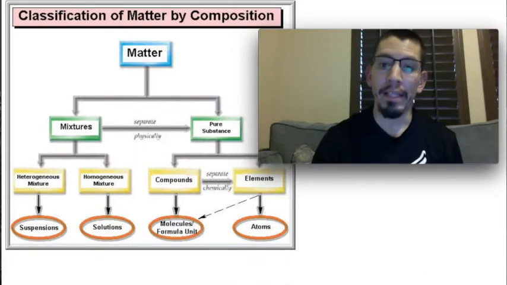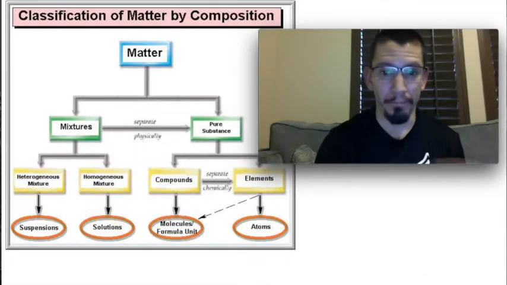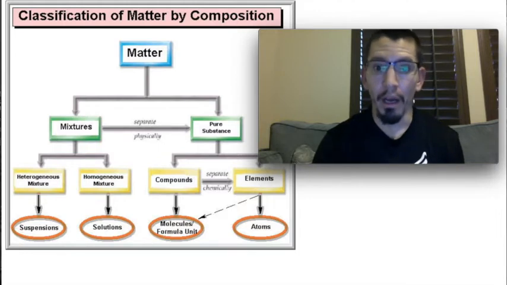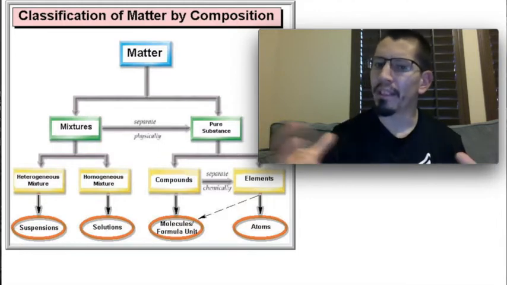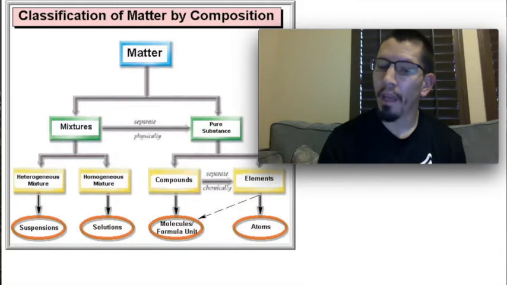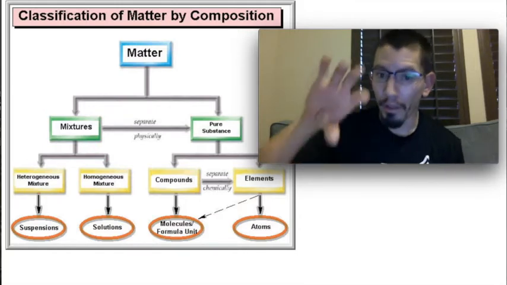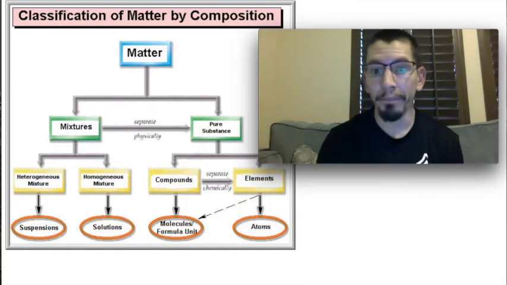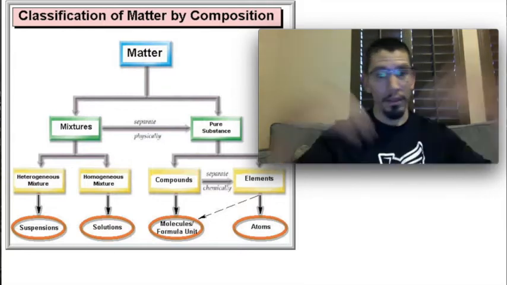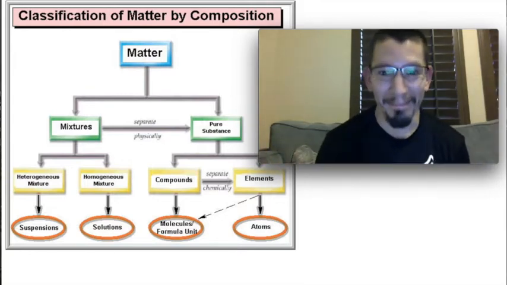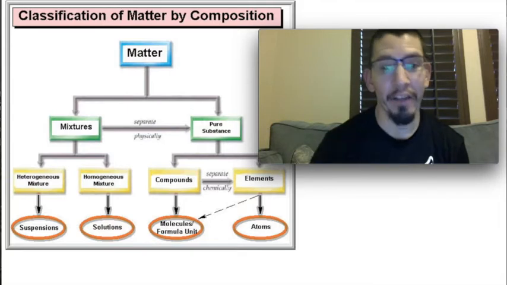How we can classify matter. Again, matter is anything that takes up space. Definite mass, definite volume. Doesn't mean anything about the shape. If it's a definite shape, it's a solid. If it takes up the shape of its container, but you can still move it around, it's a liquid. If it takes up the entire space, it's a gas. So those are the three states of matter.